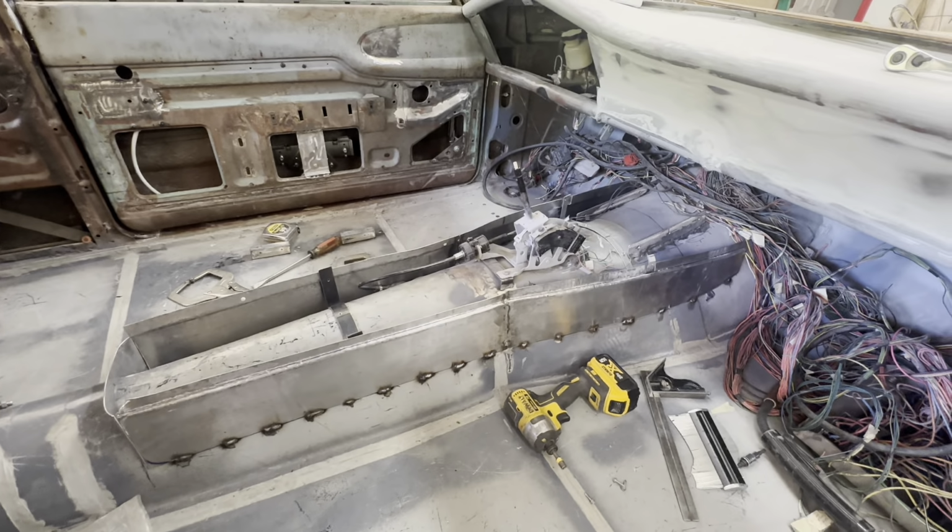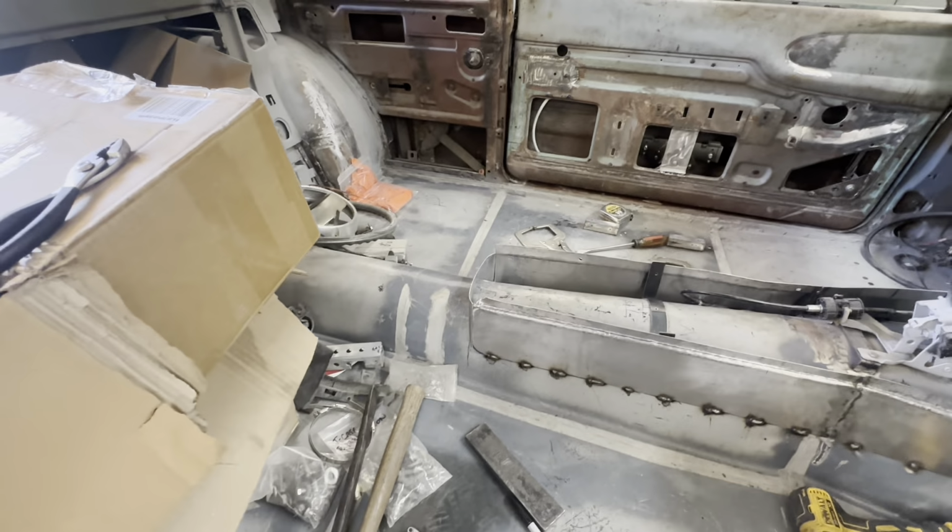Most of everything else is good to go. So, all right, let's get that welded. I'll quit yapping and move on.